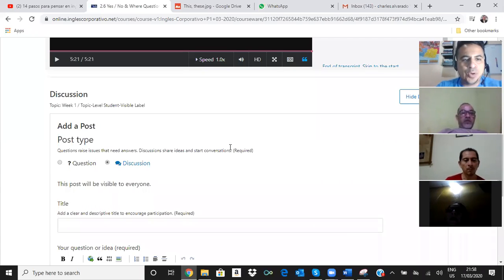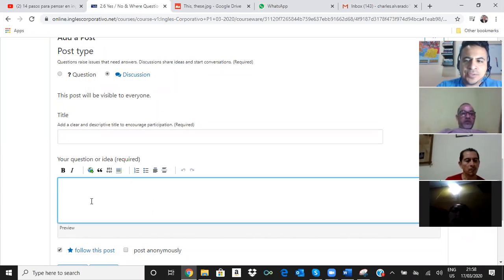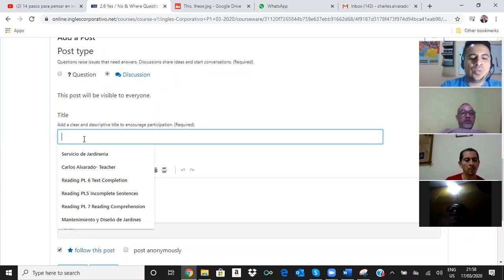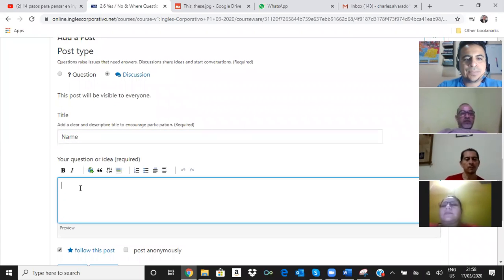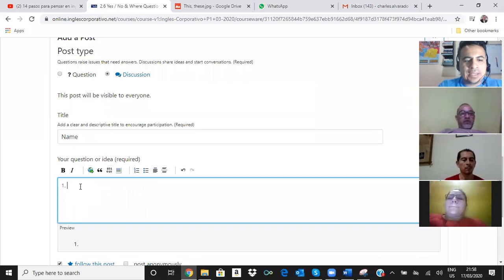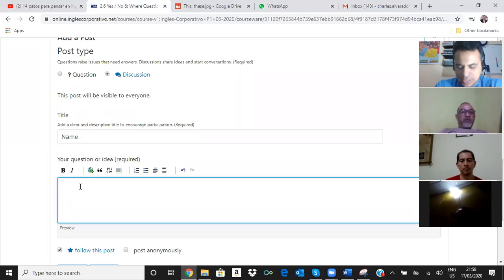When you go to add a post, sale título y un espacio para hacer comentarios. So, en el título pongan su nombre. Name. Okay? Pongan su nombre. Y aquí, traten de hacer preguntas. Okay? Pueden hacer preguntas de los diferentes temas que se vieron en el video. Okay? Hagan preguntas. No las tienen que contestar. Si pueden contestarlas, está bien. Ustedes mismos quieren contestar la pregunta, está bien. Okay? Questions?